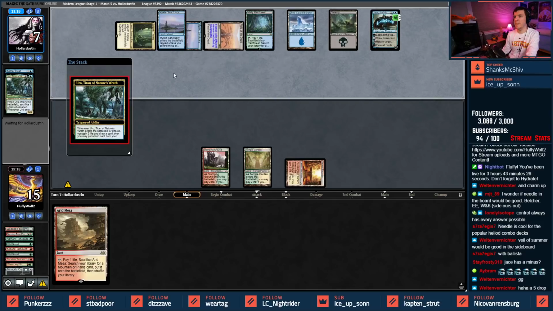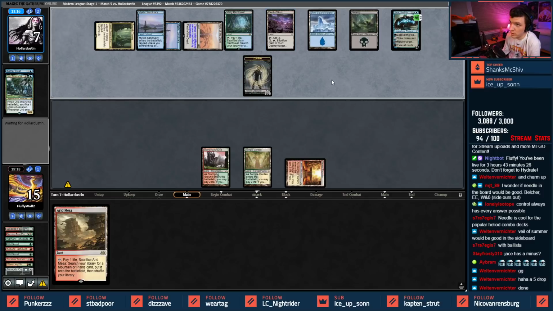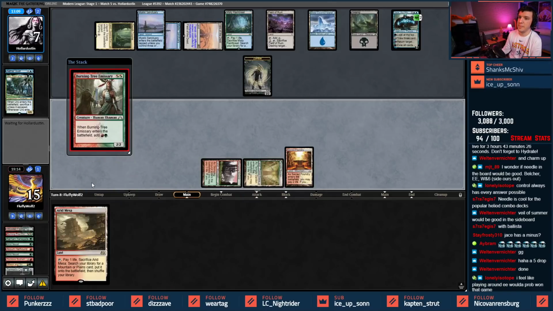Do they have a land? They do. Oh, gosh. It's a Field of Ruin, too. They Misty, make another zombie. Field of Ruin, make another zombie. Get him. We got him.